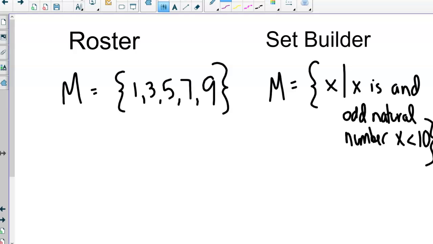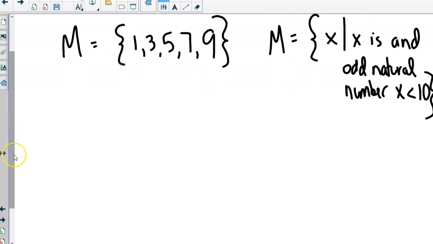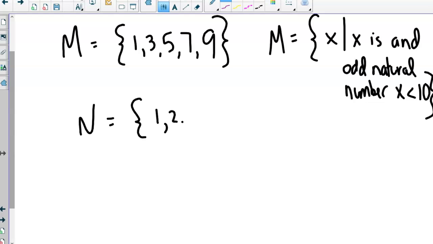Now, what you actually do with sets is another story. So, what we're going to do is we'll start off again. We'll keep our set M, and for this, it's going to be easier to work in what we call roster form. You know what, actually, let's make it a little bit simpler set. We'll make set N, and we'll just make it 1, 2, and 3 for this purpose.